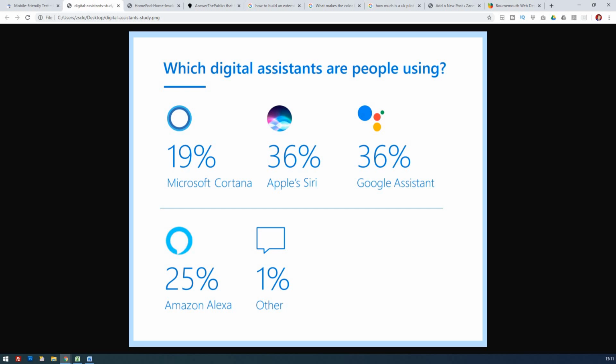And one of the biggest changes is the way in which Google now is understanding how there's more of a semantic search. So rather than just doing one or two keywords, say you're looking for a builder, you might just say builder Bournemouth. Now people are typing in, or they're voice searching in, where is the local builder in Bournemouth? And that's a much longer tail version of that keyword. And that's what voice search is all about. It's trying to think about what types of questions and making it much more conversational, much more personalised.